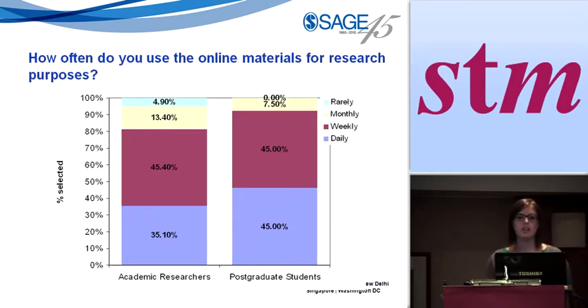We asked how often individuals use the online environment for research purposes — how much are social scientists actually using this? The hit areas for this question were daily or weekly use. In the interviews, we followed up on why they were using it. The really key time for research is at the beginning of a project when they're going online looking for literature and case studies. After that, as they're pursuing their project and writing, they may use the online environment less — maybe just for reference purposes.